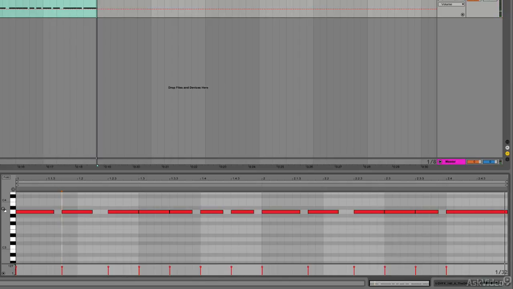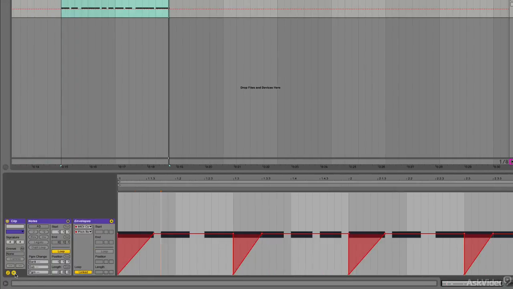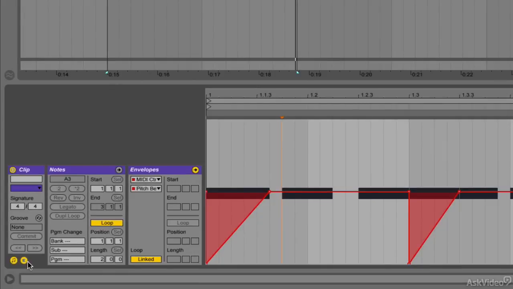Playing the same note over and over again, but you may have noticed that some of those notes sound a bit more interesting. There's a bit of something else going on there, and that's because of pitch bends, which I can show you in the envelopes section in Ableton at least. In the case of Ableton, you draw in pitch bends using the envelopes section, but it may be different in other DAWs. The important thing here is what pitch bend is doing.